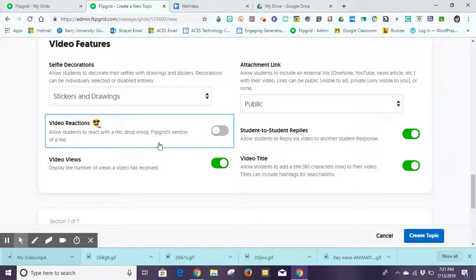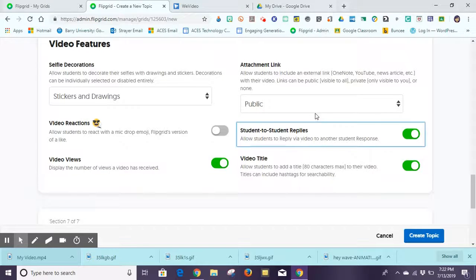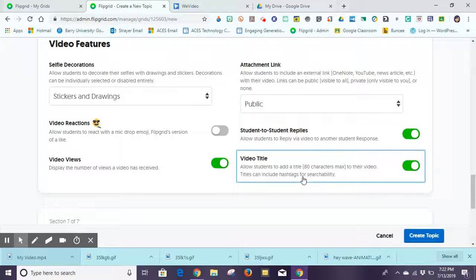You can also allow video reactions if you want to allow students to leave mic drop emojis. Those are kind of like likes. You can also display the number of views a video has. You can turn all of these things off if you don't want students to see how many people saw my video in comparison to somebody else's. So this is really something that you can tailor to whatever you need.